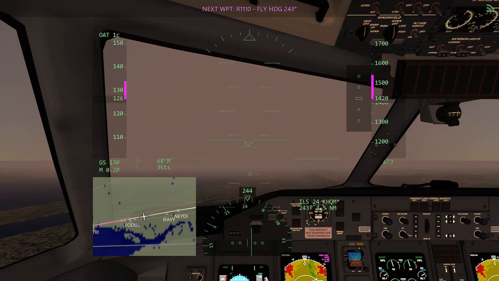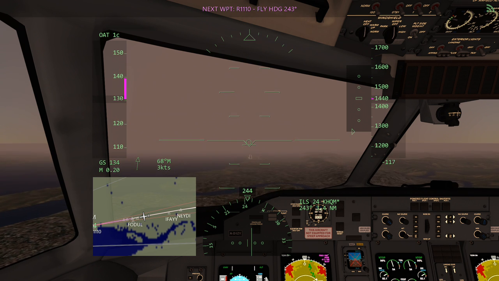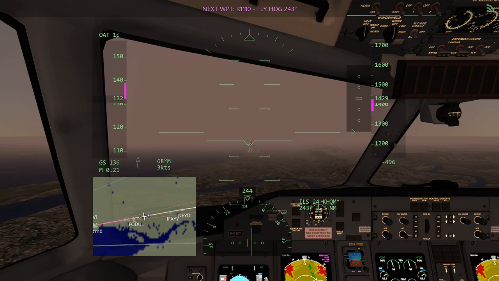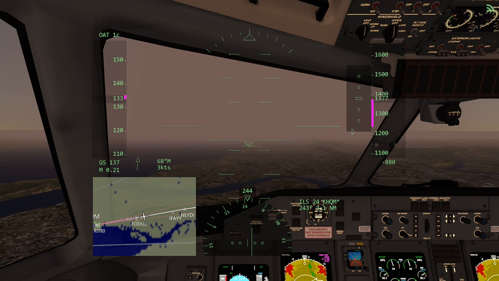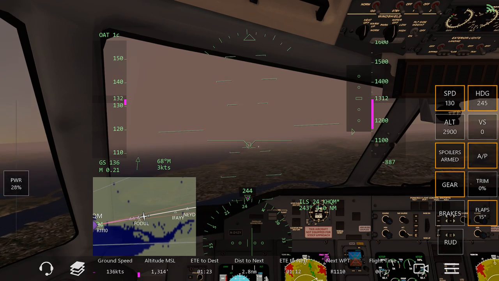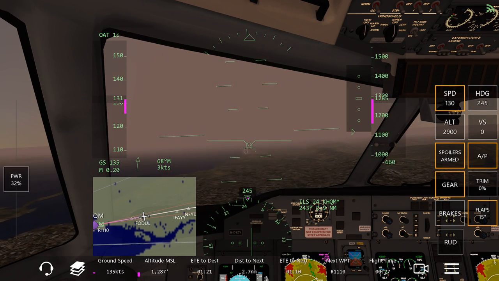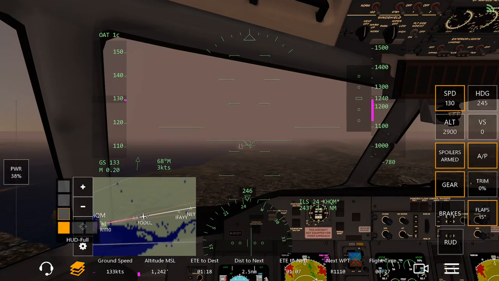So now I'm going to put the nose back down, because adding those flaps put a lot of drag on us, so the plane angled up. And actually we're a little bit off to the left, not to the right. So I'm going to go ahead and turn off heading so we can control that on our own. Alright, now that we have a visual, I'll get rid of the map.